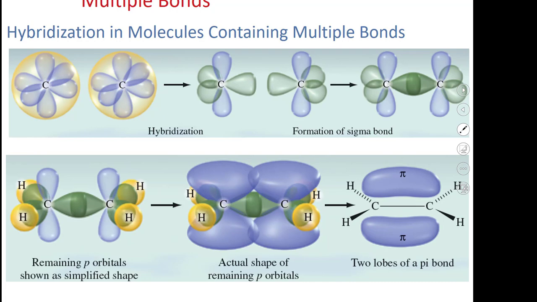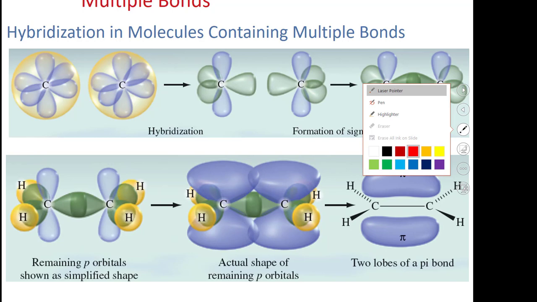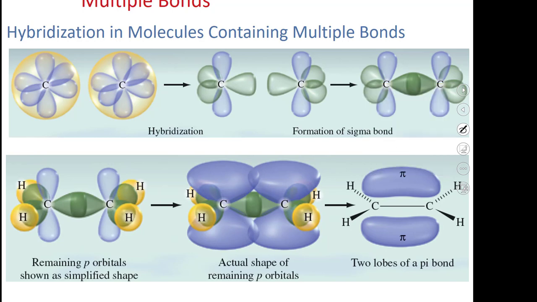The second one, and we're going to call that a sigma bond, doesn't say it right here, but we'll add in that word. Sigma, by the way, the symbol for sigma, that's a lowercase sigma. So the bond that occurs on the axis, so what I mean by axis is if you picture these two carbons were things on a shish kebab and I put the shish kebab straight through them, that's the axis. There's the bond axis. So the bond that occurs on the axis is called a sigma bond.